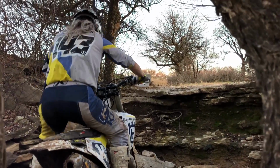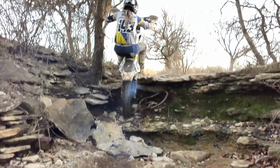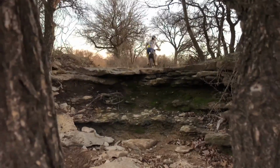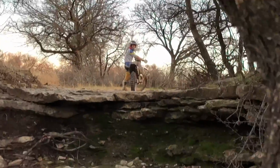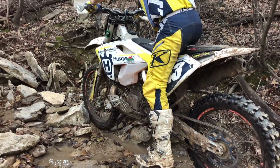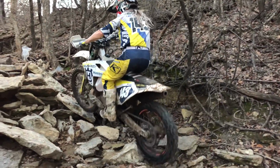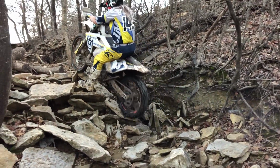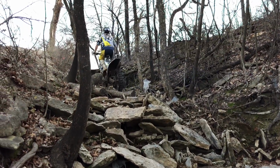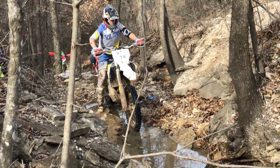Another important tip to maintain your traction is to keep your feet on the pegs. As soon as you're paddling with both feet, you're unweighting your suspension and losing traction. My rule of thumb if I need to dab a foot is to always at least keep my weight on one foot peg. You'll see in my videos that I always put in a good effort to do this, even if I'm getting buck wild and I'm all over the place on the bike.